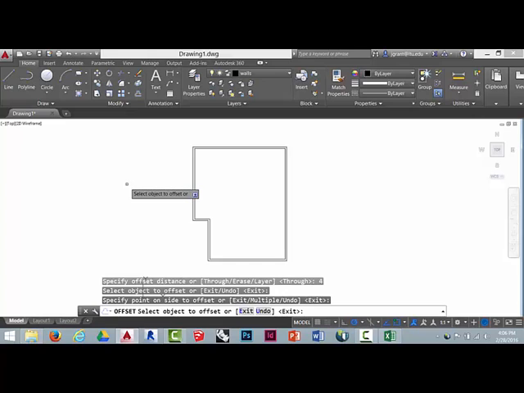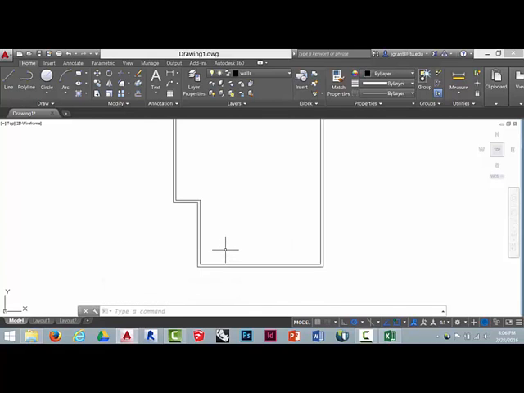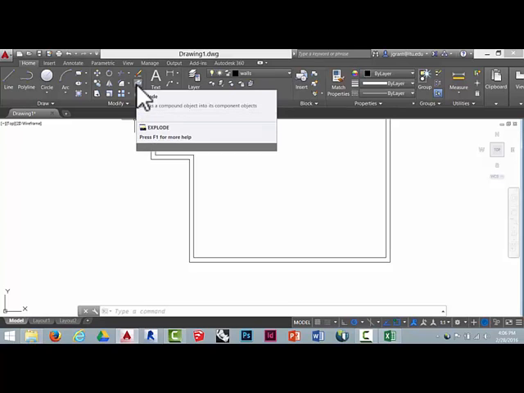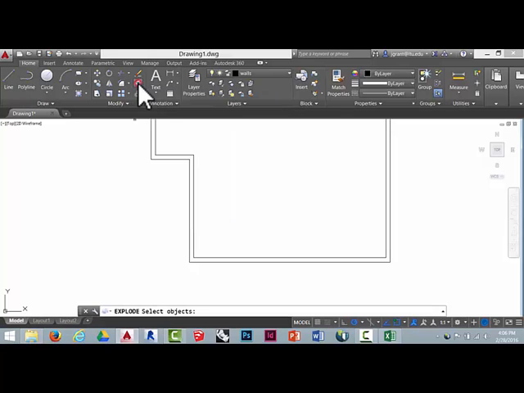You can either right click and pick enter, or enter on the keyboard, or press escape to get out of those commands. Now if you were really wanting to work with this, there are a lot of advanced commands I could go right into, but this is an introduction video. We will use the explode command, which is just right underneath erase, to explode these two polylines, making them go back into individual lines. So I'll click on explode, select these 2 polylines, and enter. Now when you go close to the line, it will be just the one that's highlighted.